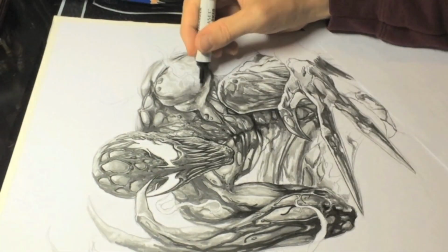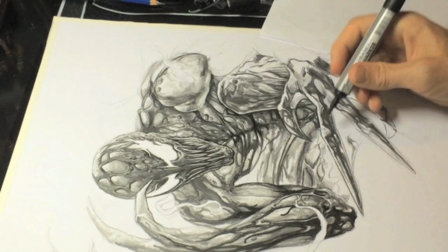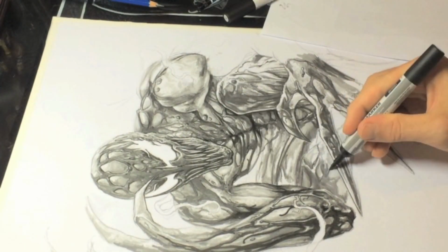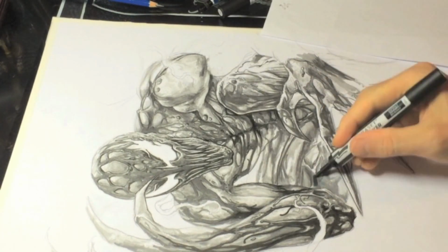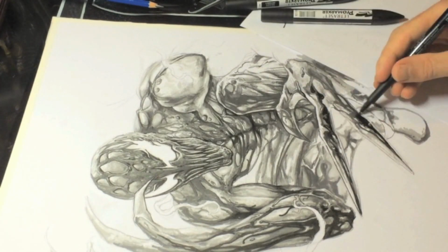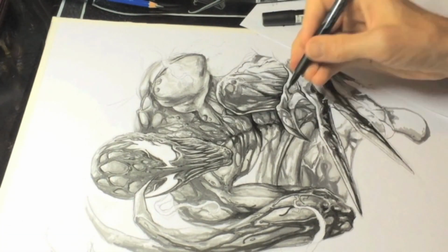Even though I've got a whole pack of pencils, I tend to use only four typically. The 6B is usually the darkest I use. The Pro markers are really handy at this stage, so I can just fill in little shades.